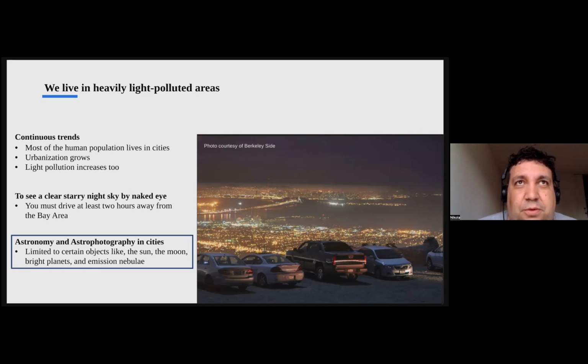If you have been following the SIG meetings and the Astroimaging group in SJAA, you probably learned which techniques are most popular for imaging from city skies and light polluted areas. We have a continuous trend of increasing light pollution in cities, because the cities are growing, and people need to install more and more LEDs and street lights. They don't care about the light pollution. That causes a big issue, not only for amateur astronomers, but also for professional astronomers, especially at Lick Observatory, because light pollution strongly limits what can be done.